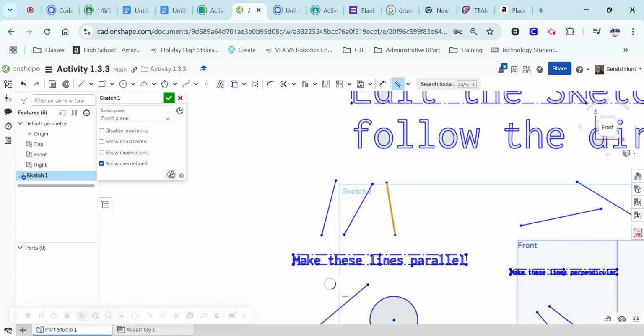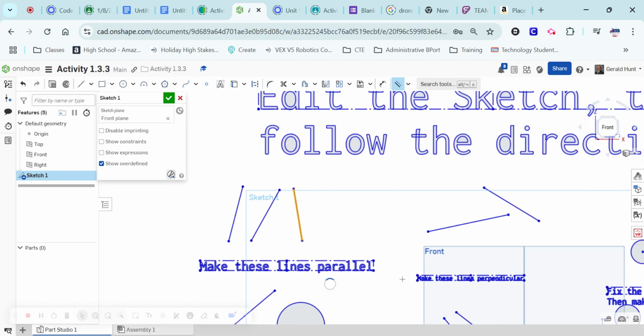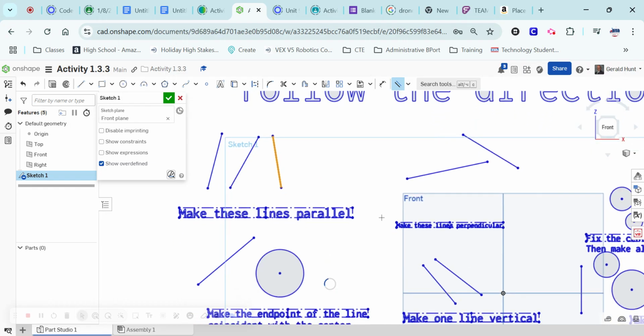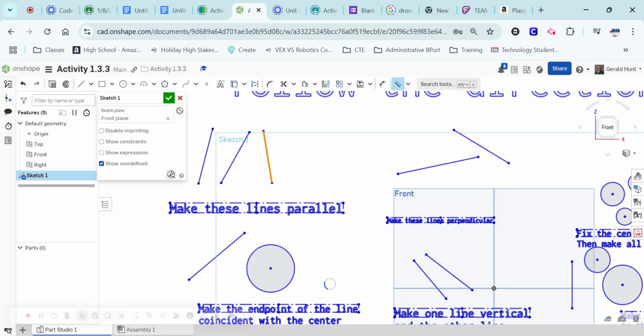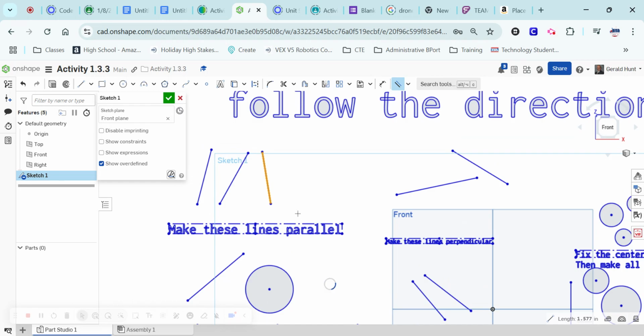As you can see, the wheel of death pops up. It's going to take a little bit of time for those to go parallel. So you have to be patient. And so these two lines went parallel, and we're waiting on this one.